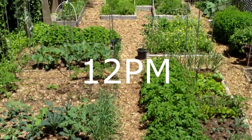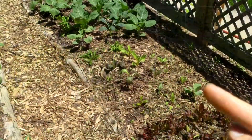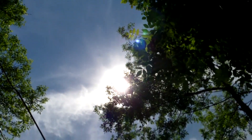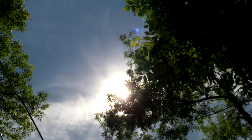Things are looking good at 12 p.m. Most of the yard is still in full sun and the neighbor's fence is no longer an issue. However, I am starting to get some shade in the back of the yard from a tree back there. This is really telling me that I don't need to plant those two beds at all this time of year, because it's only been within the last hour or two that these beds have started getting sun — with that little sun it's really a waste of time to plant anything.